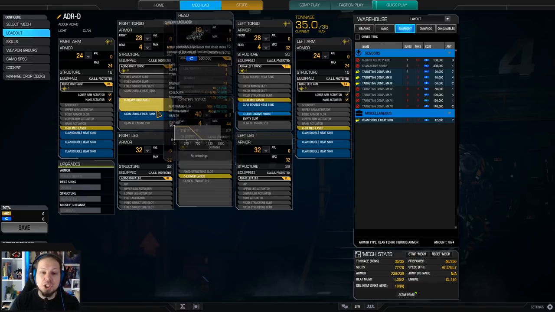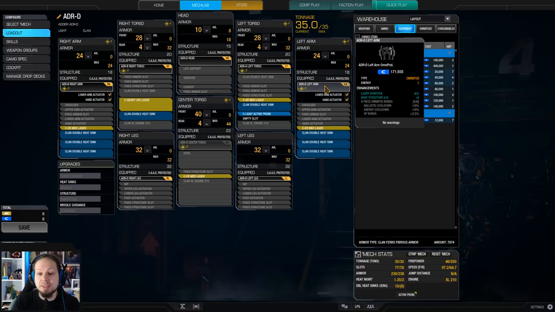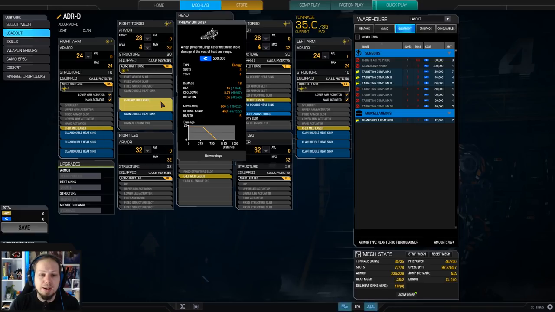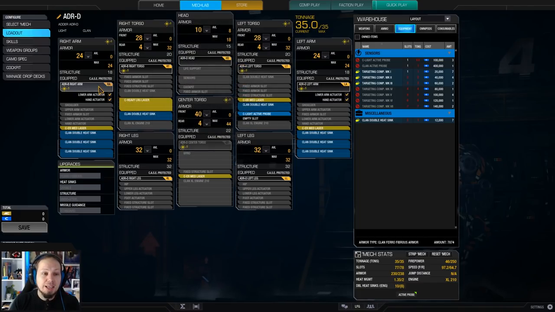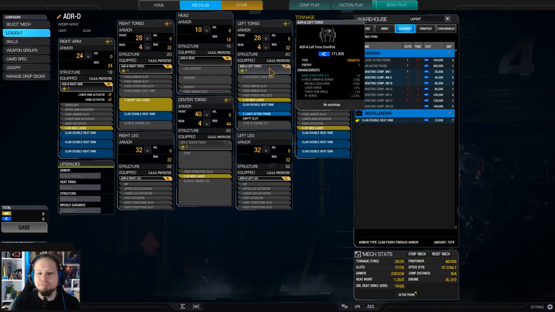So we are running a heavy large laser and four ER medium lasers, and our left and right arm give us actually some very nice quirks for the build. We have a minus 6% laser duration, which is great for the heavy larges and for heavy lasers in general because they have a very lengthy duration, and that one is getting down to 1.2 or 1.3 seconds now instead of 1.55, so that's a very big benefit. And the other one has an energy cooldown quirk of minus 2%. It's a little bit, at least.